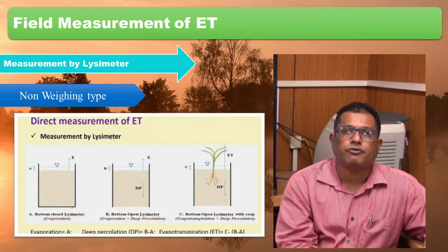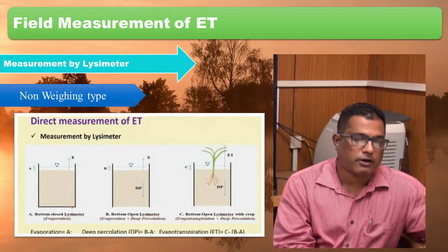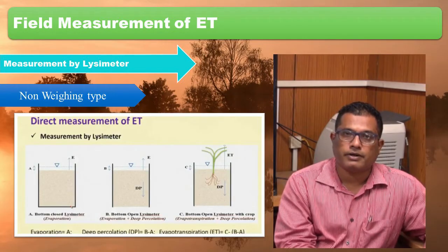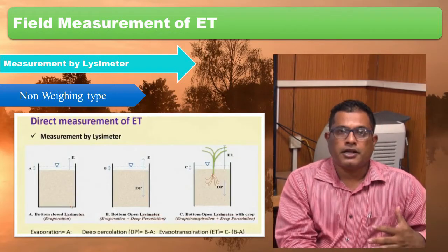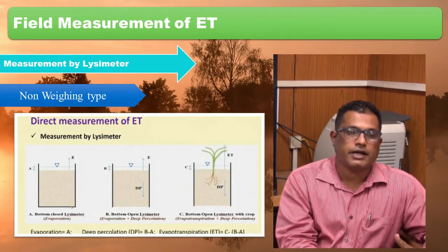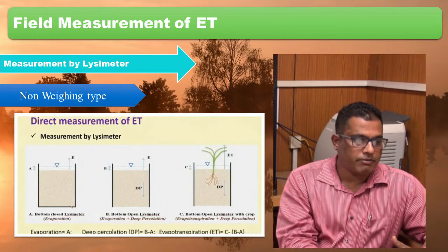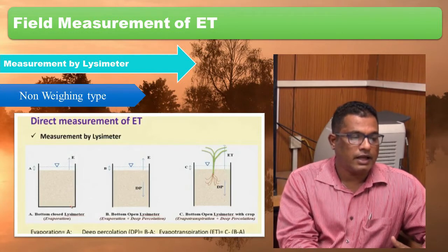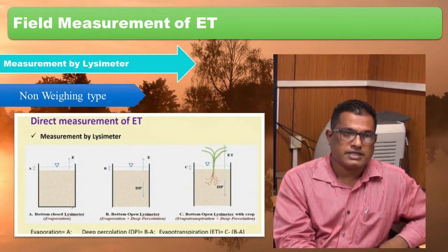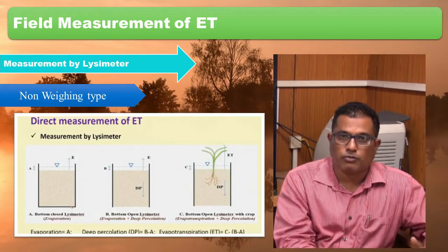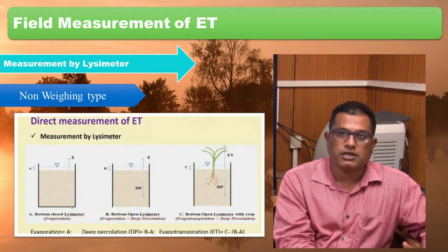The second container, which is used to find the evaporation as well as deep percolation, has the sides covered, but top and bottom are open, so that it allows deep percolation. So there would be evaporation from the top, and from the bottom there would be deep percolation. The same soil and water is filled till saturation to a certain level. And the third container again has the sides covered, and the bottom and top are open for evaporation as well as transpiration. In the third one, we plant crops. This is more like field simulation.